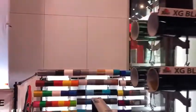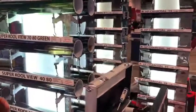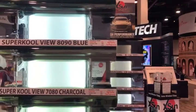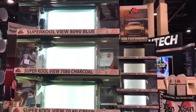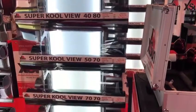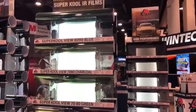We also introduced this year our ceramic films called Super Cool, Cool View films. These films are designed for homes where the location and the view is more important while cutting the film. The Super Cool View comes in 40/80, 50/70, and 70/70. They are non-corrosive films and they block almost 75 to 90 percent with higher rejection.